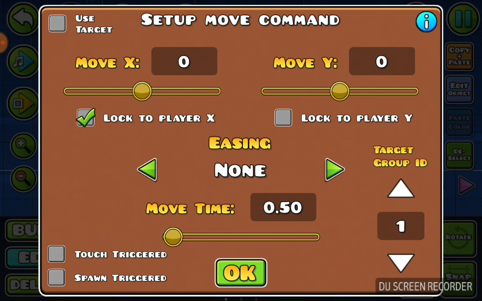You could set it to lock onto player X, which will make it move along the player X axis, which is left and right. Or you can do player Y, which is up and down. Or you can do both and make sort of like a boss battle effect. You can also set the amount of time you want it to move for. Like if you want it to move for 5 seconds, you would set it to 5 seconds.